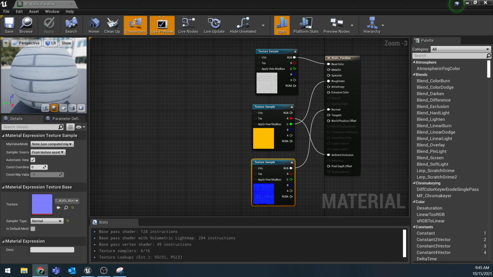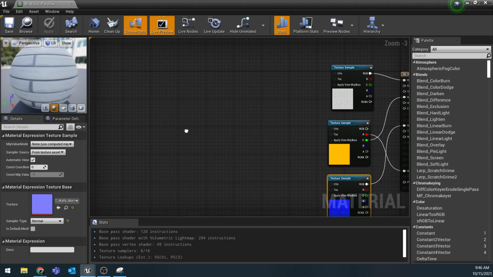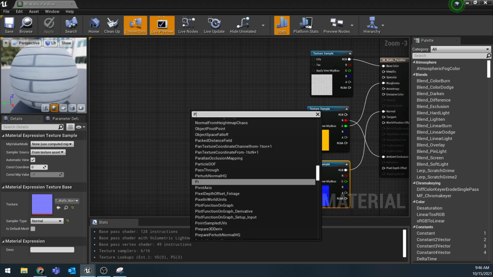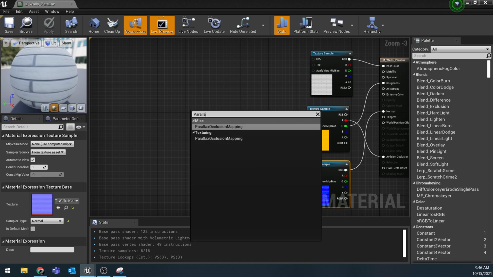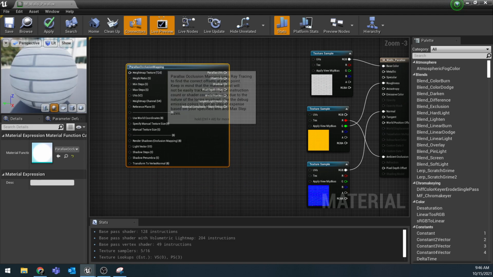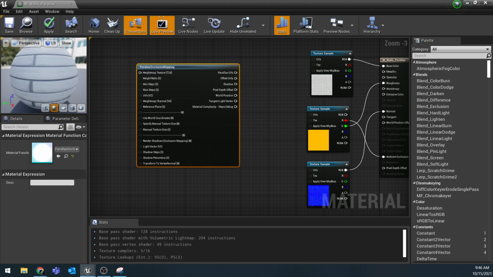So we can keep this as is. We don't need to change this. What we are going to do is find a node called the Parallax Occlusion Mapping node. We can do that by right-clicking and start typing Parallax Occlusion Mapping. In the book, it refers to this as the POM for Parallax Occlusion Mapping. So if I say POM, or you see that written, it's just referring to this node right here with all of these fun things that we got. We don't have to do all of them, but we're going to work with a bunch of this.